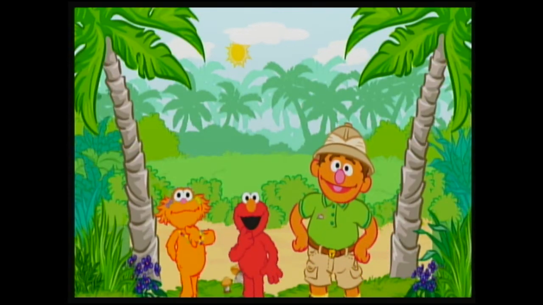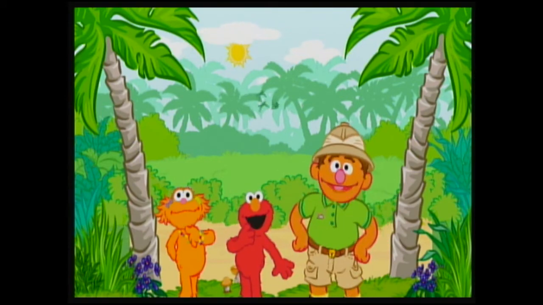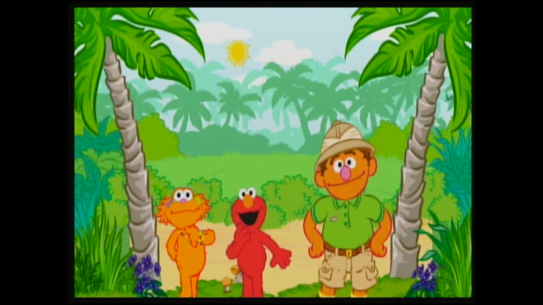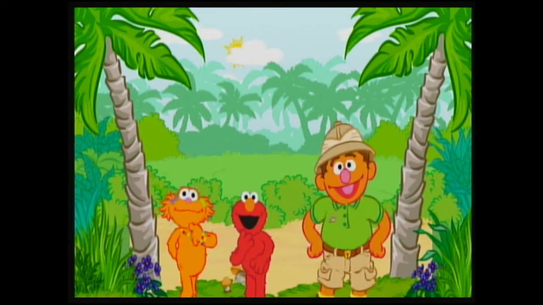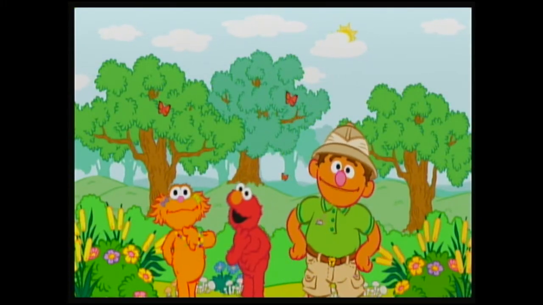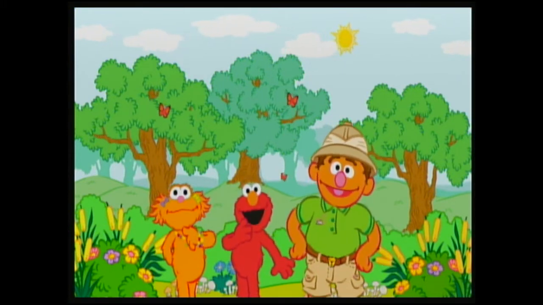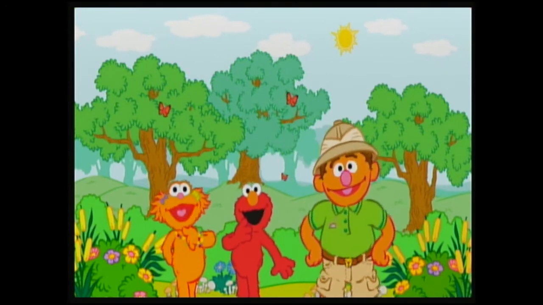Elmo loves the jungle. There are so many animals to see here. That's true. And guess what? There are a lot more animals in the zoo we haven't seen yet. Come on. Okay. Where are we going next? To the wetlands. Let's go. This is the wetlands habitat, but some people call it the marsh. Ooh, Elmo wants to see all the animals in the wetlands. Me too.